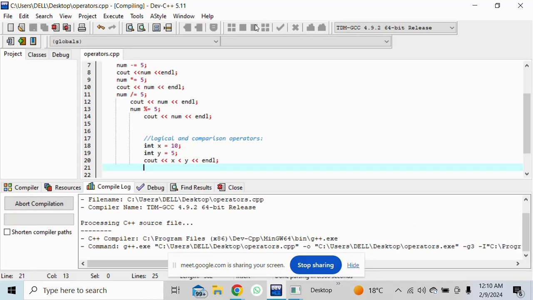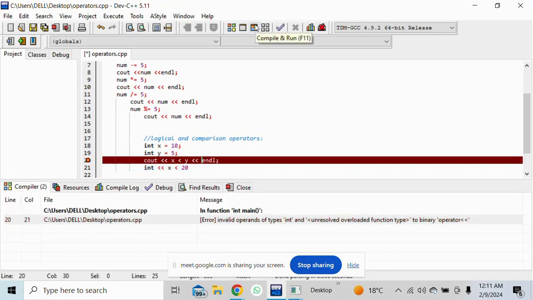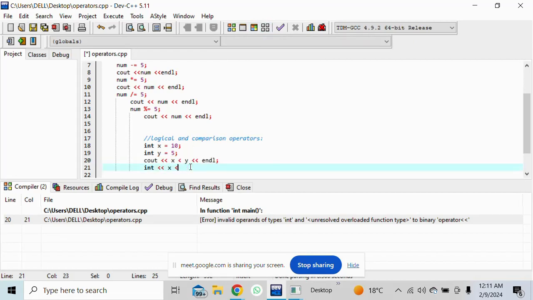It's taking much time. If I say integer x less than 20, okay, what's the trouble here?